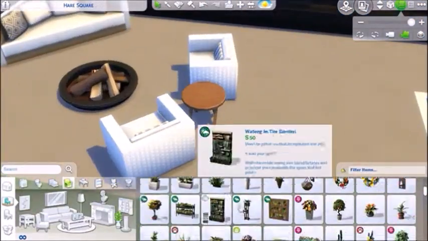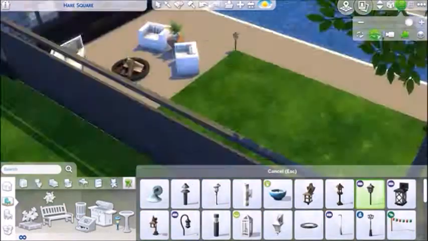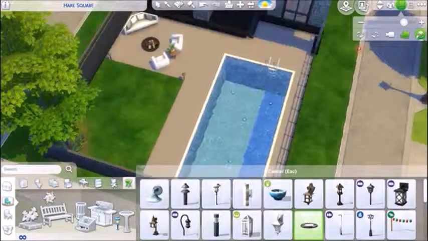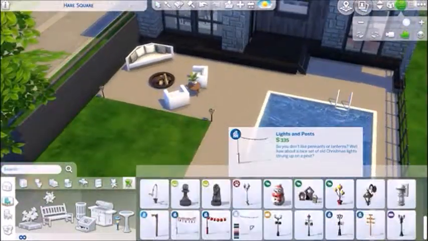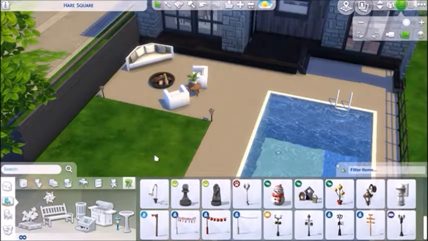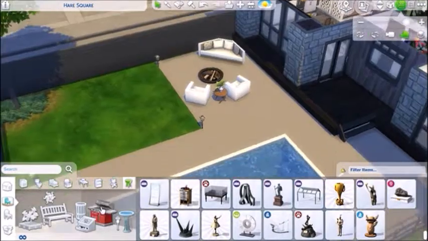Anyway, I put in a fire pit because fire pits are fun. You can go outside, make s'mores, and I don't know, s'mores are the best. I burn my marshmallows to a crisp, so that's why I need a fire pit instead of just a microwave. Because microwave s'mores, you can't burn your marshmallows to a crisp. That's dangerous.